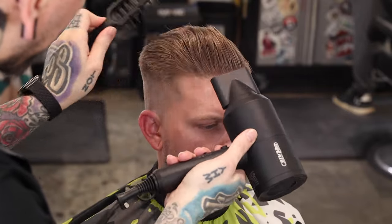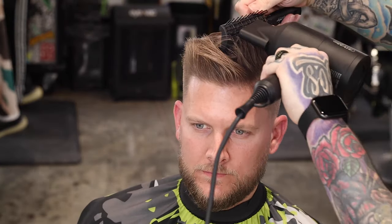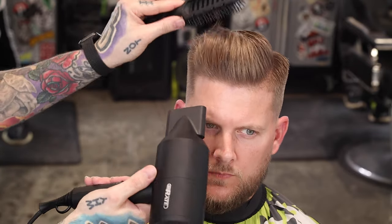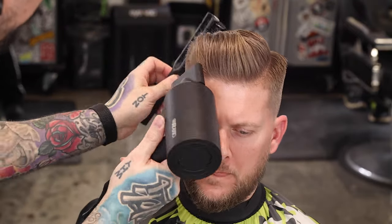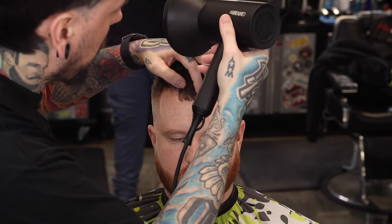This thing is actually pretty powerful. On this style right here I'm using it on full speed, full heat. It does have two different speeds — high and low — and a cool shot button, but no heat adjustment, which is one thing different from the Dyson. You guys are gonna see we can get a decent amount of volume using my venting brush and the Bison. I'm doing a pompadour slick-back comb-over and you guys can see it styles real well. We're also doing some long hair — blow drying it from soaking wet, getting it all slick and styled — and then on a crop top we're using the diffuser on low speed, slowly bringing it to life, using my fingers to scrunch the hair and get it nicely styled.